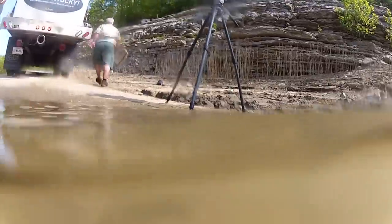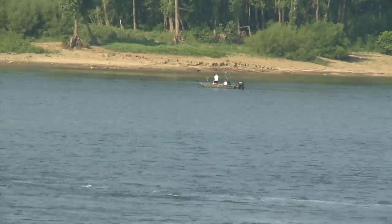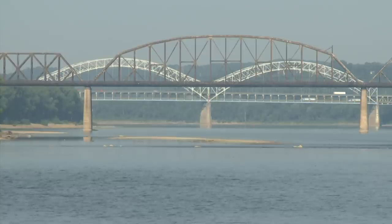We're still going to be looking at the lake sturgeon stuff down in the Cumberland. We've been going down and downloading those receivers each month and we've seen a lot of good movement already - the ones put out near the mouth of the Laurel River have already gone past Burnside Island, so they're moving good already. We're also still working on the bass stocking projects in Markland and Meldahl, doing that this fall and spring, and still working on some sauger stuff in the Kentucky River - just trying to get a lot of good data to make sure we make the right kind of decisions.